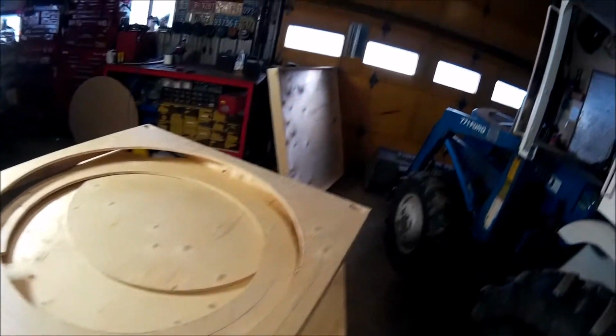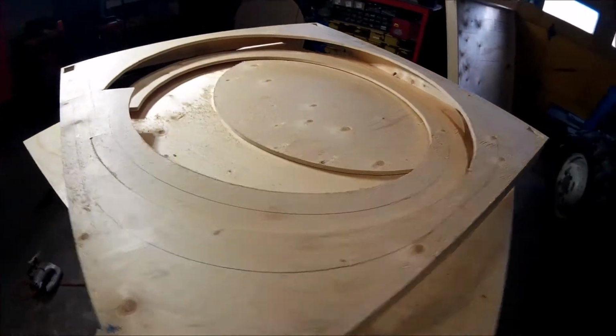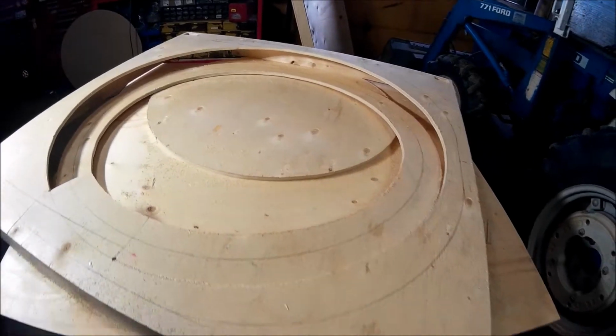So I'm just going to cut out the second, the upper deck, and it'll actually be basically a mirror image of what this one is right now, where the grade goes down. Okay.